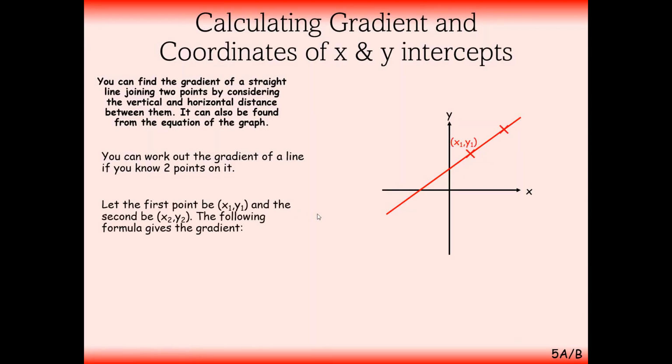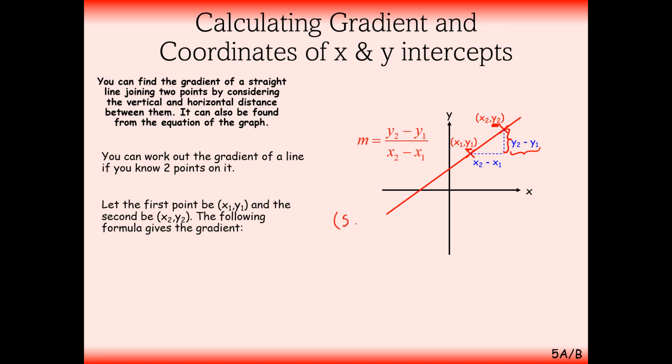You should know from previous studies in maths that the gradient is change in y divided by change in x. So that means that by changing y, we are figuring out the height or the distance between the y coordinates. So this y coordinate minus the other y coordinate. Now, it really doesn't matter. You don't have to picture a graph to figure out the gradient, as long as you look at your equation, your coordinates.